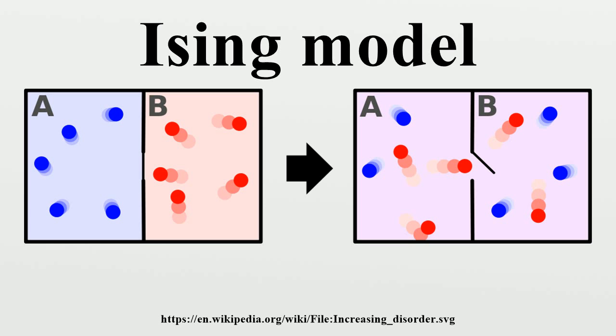Namely, for any positive beta, the correlations <σ_i σ_j> decay exponentially in i minus j, and the system is disordered. On the basis of this result, he incorrectly concluded that this model does not exhibit phase behavior in any dimension. The Ising model undergoes a phase transition between an ordered and a disordered phase in 2 dimensions or more. Namely, the system is disordered for small beta, whereas for large beta the system exhibits ferromagnetic order.